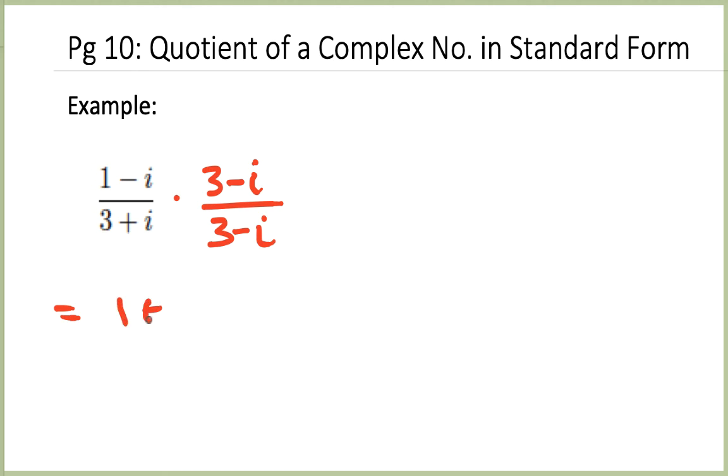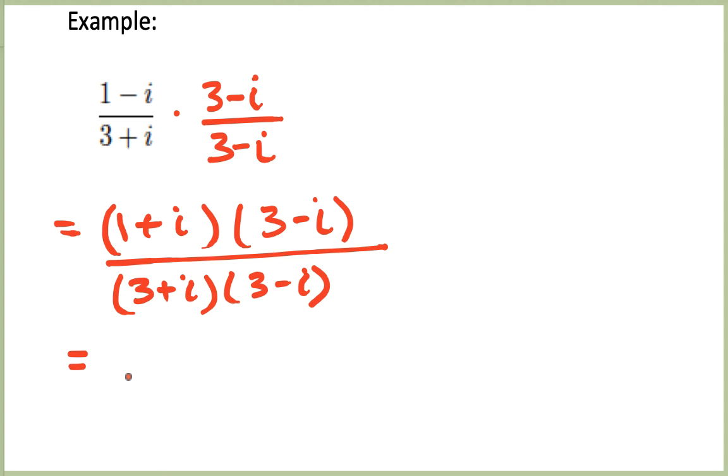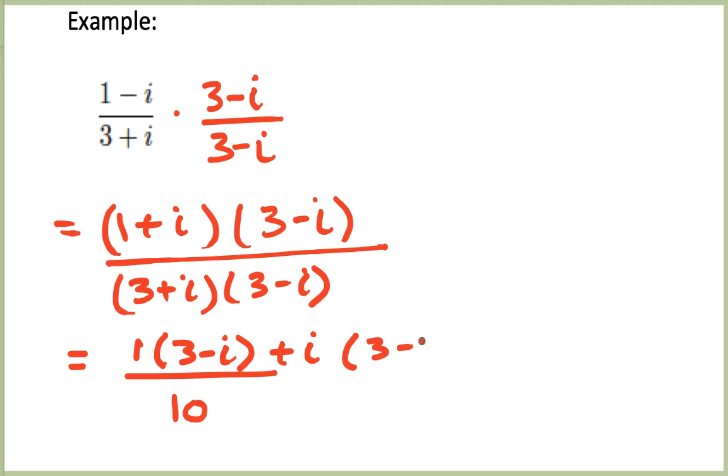Now go ahead and just do multiplication in the numerator and in the denominator. As I've previously done, 3 plus i times 3 minus i, we got the answer to be 10. So I'm going to save some time and write 10, because this part has already been done previously in the same video. So let's talk about the numerator. So in the numerator, I'm going to keep 3 minus i fixed and distribute 1 plus i here. So I'm going to write this as 1 times 3 minus i plus i times 3 minus i.